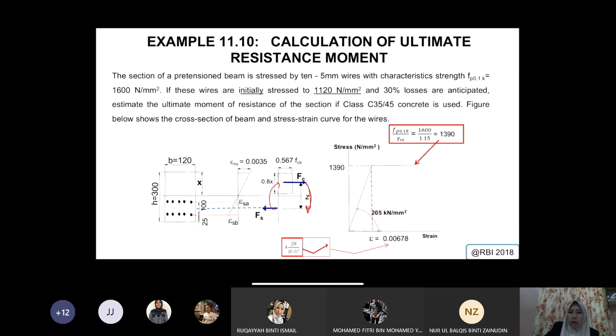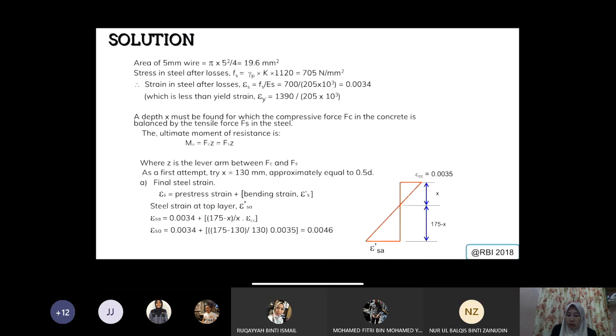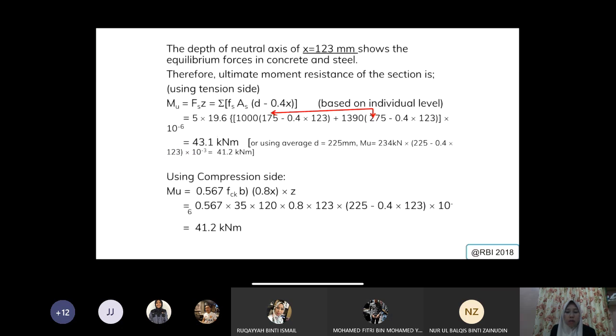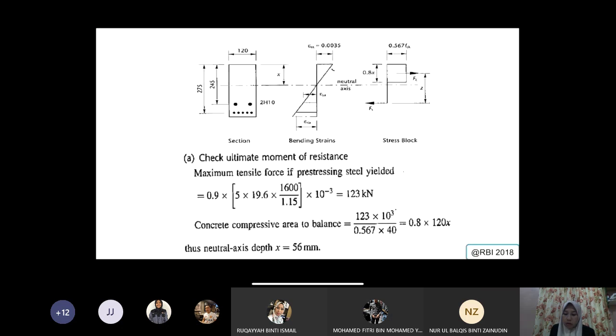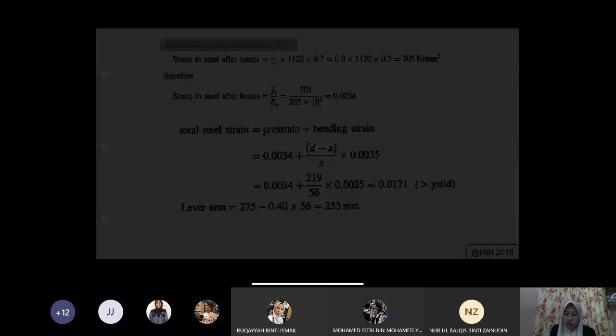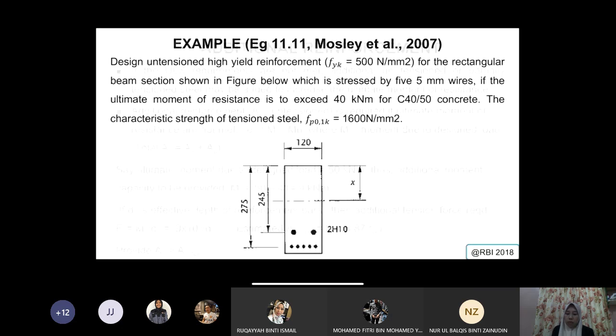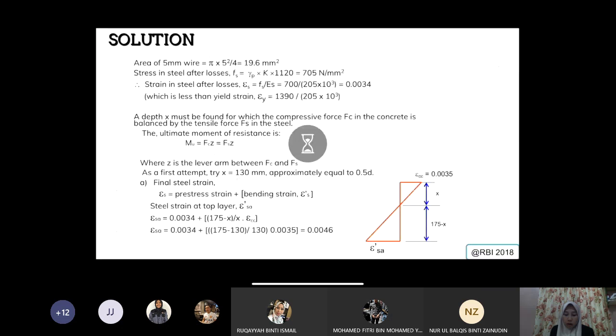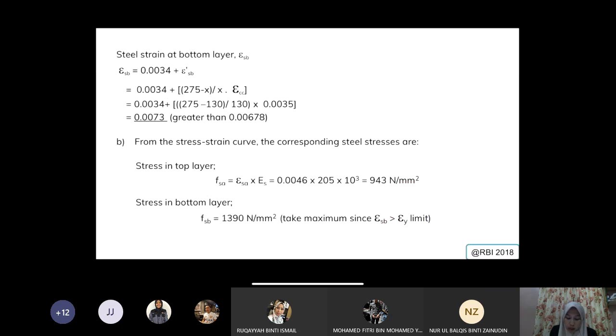I think that's all. I want to stop here because I don't want to proceed with the examples. Later on, next week, I will proceed with the example because this example I will need full concentration. So I will cover it in your 1 hour lecture next week. So then it will be covered in your 1 hour lecture, so 2 hours. For you to prepare, I want you to at least go through the example at home, so at least you have some idea what the calculation is all about.